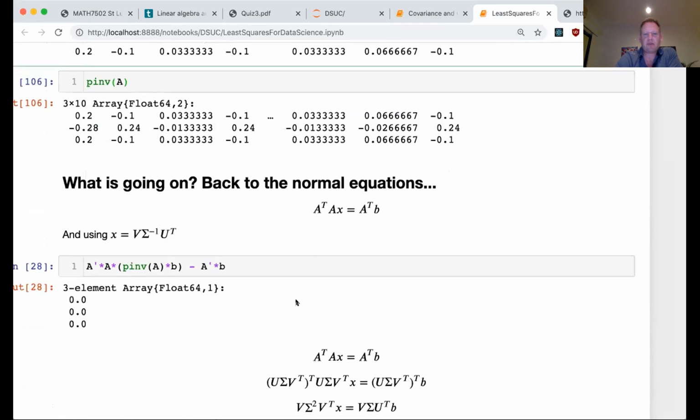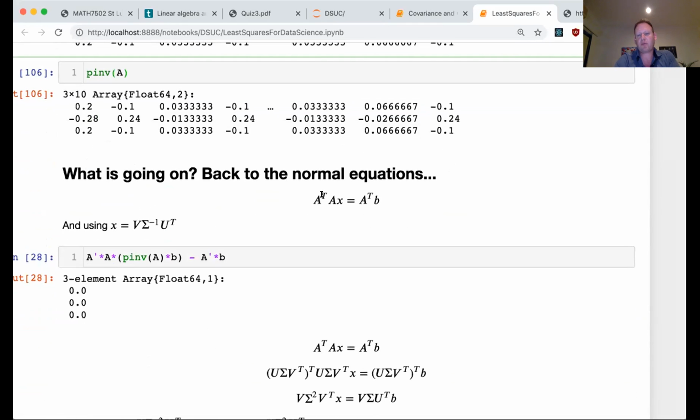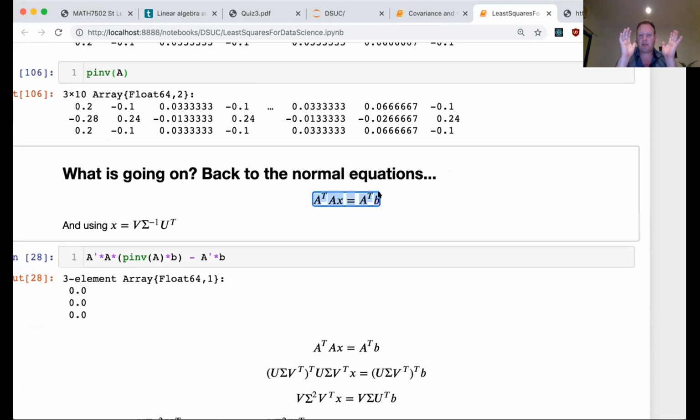Now, to see what's going on, we can go back to the normal equations. These normal equations result in different ways. In one way, they can result directly from projection. We actually did this a few weeks back. In a different way, they can result from taking the derivative of the norm squared, as you did in the practical. A situation where the gradient equals 0 is any x that satisfies these normal equations.